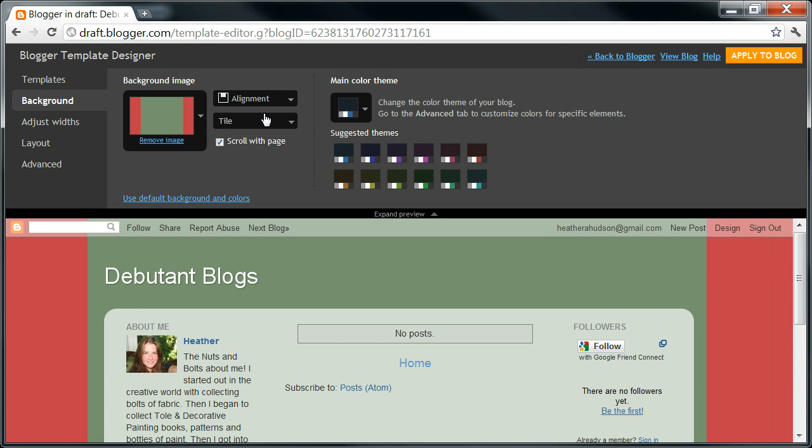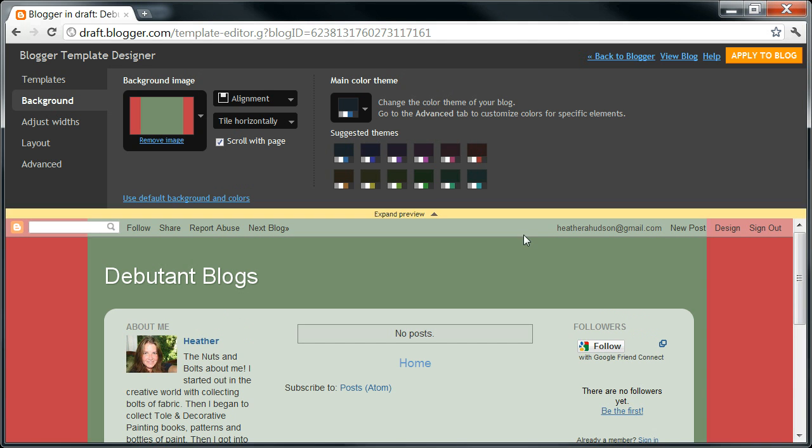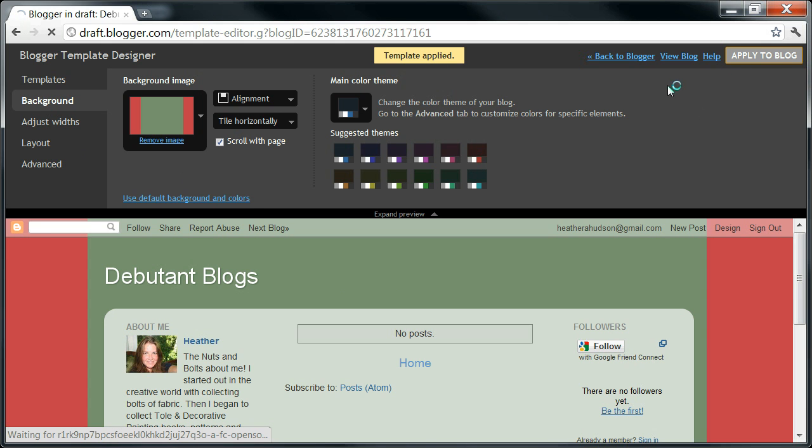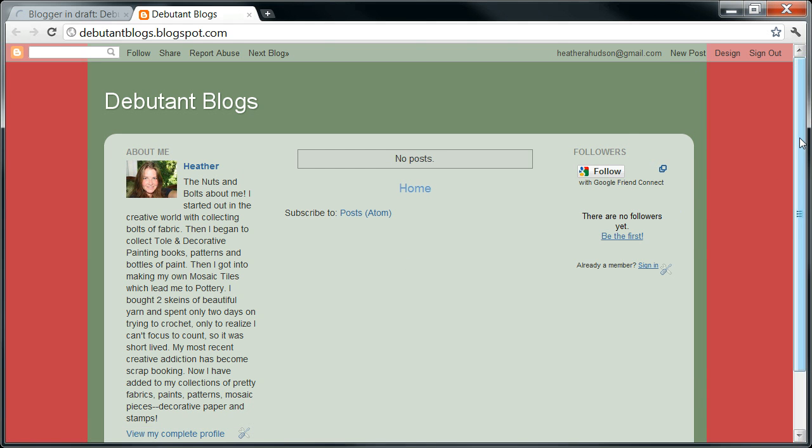So if you look at the tile, it's on tile here. If you were to not tile it, it still looks the same, which is fine, because I made this template a little bigger. If you tile horizontally, it looks the same. Pretty much it's going to look the same. It doesn't always do that. So if you were to get a background from The Graphics Fairy, it may not work, and you might have these columns on a different side or something. Okay, so now that I've applied that, I'm going to apply it to my blog. Okay, and I'm going to view my blog in a real window, and I'm pretty happy with this.